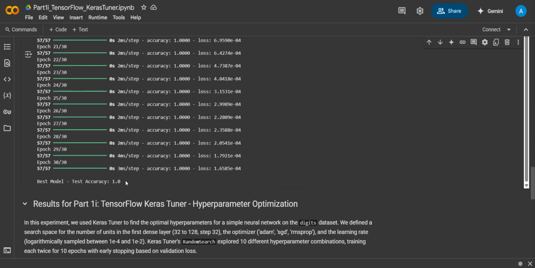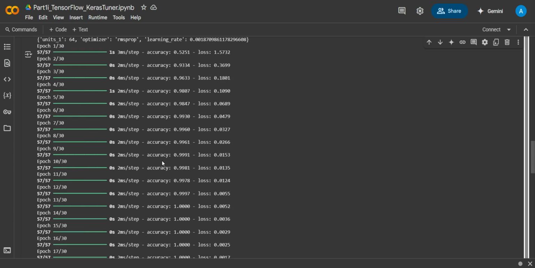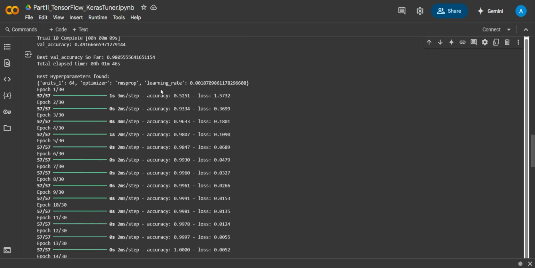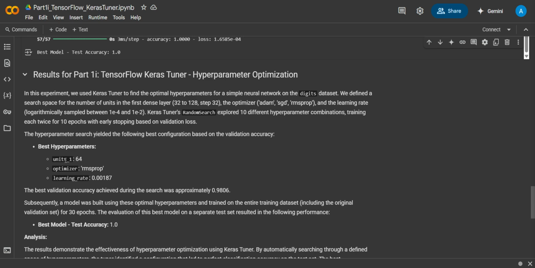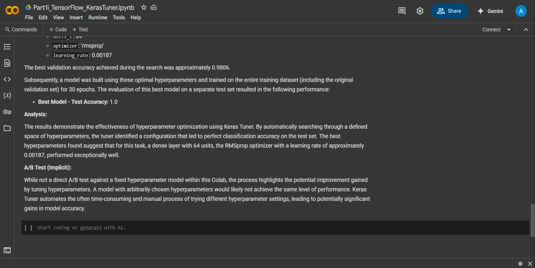After all of the epochs are run, you can see that we got 100% accuracy. We started from 0.5251, but came up to 100% accuracy because of the hyperparameters that we were able to configure. So that means this Keras Tuner worked really well and we were able to get the best accuracy.